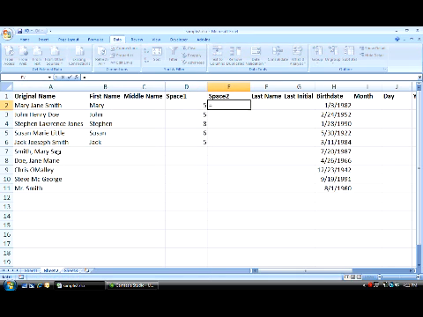Now we need to find space number 2. So we're going to also do a search of a space in A2, but this time we're going to start with space number 1 plus 1. So that's going to say to the character just to the right of the space, start our search, and look at that, it found a space in space number 10, which is correct. It actually makes finding our last name very easy. So let's do that before we do the middle name.